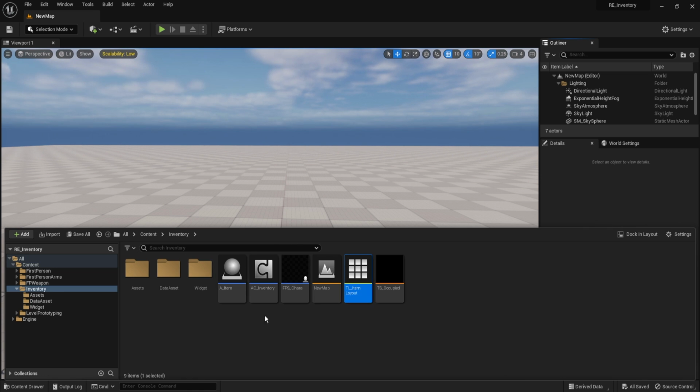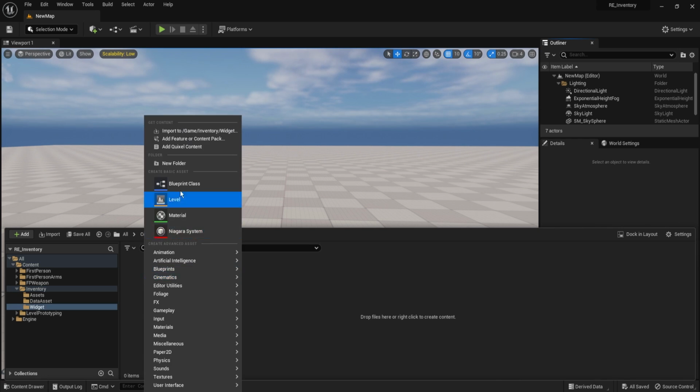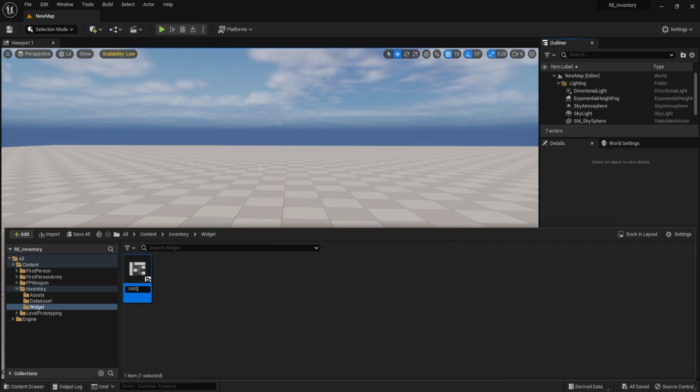Now, the last step, so that we have all our items, or all our actors, and all our widgets and all that, is, well, the widgets. So we'll open that, and we're going to have quite a few in here. First UMG we'll call UMG_dropdown. And this is just going to be the options that will be available to the player once he right-clicks on an item. Then we can just duplicate this because it has nothing on it, and it's easier to do that instead of right-clicking every time.